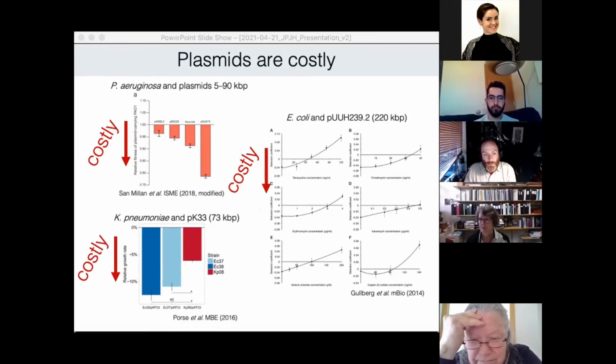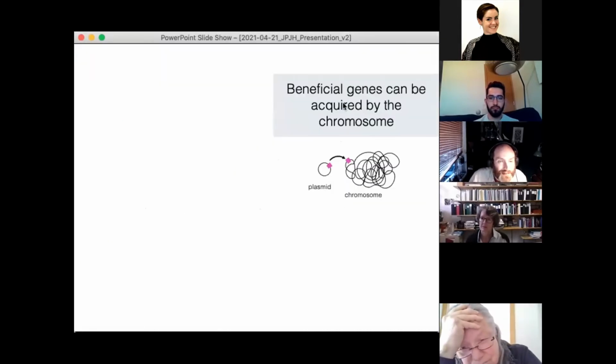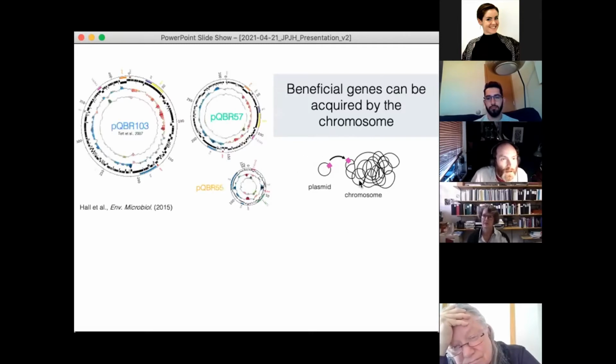But the reason why we still need to understand where these fitness costs come from is that these beneficial genes on the plasmid, under an environment where they're beneficial, can actually recombine onto the chromosome, and then you end up with a redundant, costly plasmid that we still need to explain. And this is definitely the case for these Pqbr plasmids, because in these cases, the mercury resistance genes are actually on a transposon, and we've seen in the lab many times these resistance genes jump off onto the chromosome.